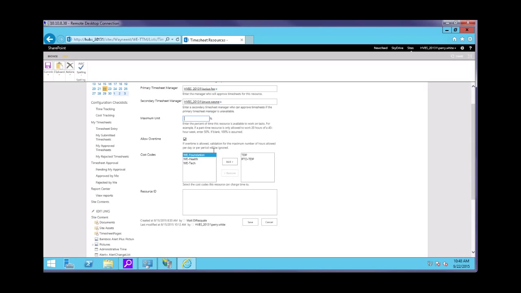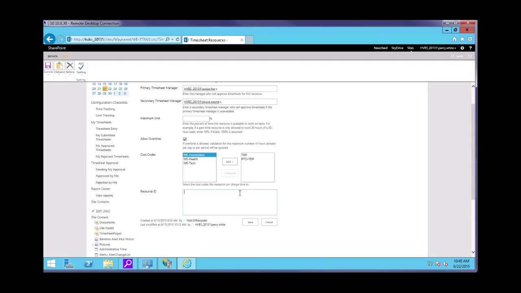Below that are cost codes. These are the cost codes that an employee can report to over here on the right. Here are all the cost codes that will be inside of your enterprise. If your employee changes projects and needs to report to something else, you can just on the fly move the person or remove them if they're no longer working on that project or that designated cost code.